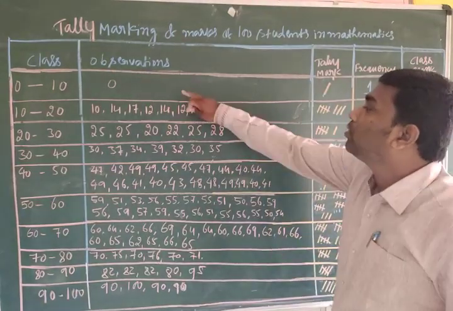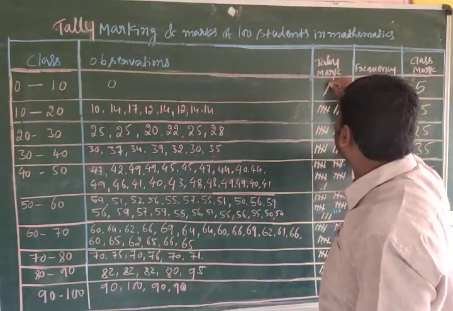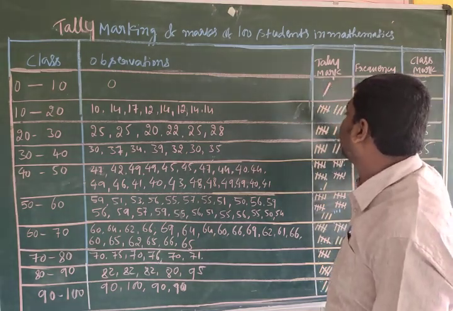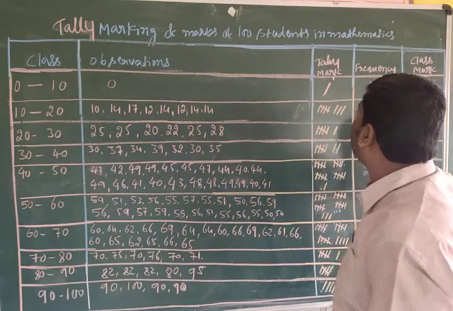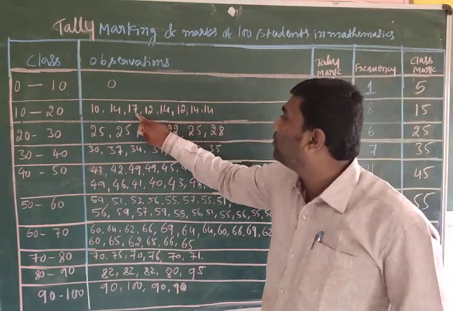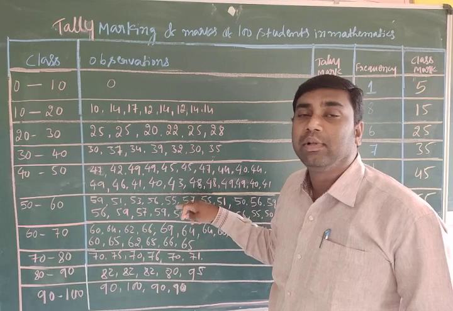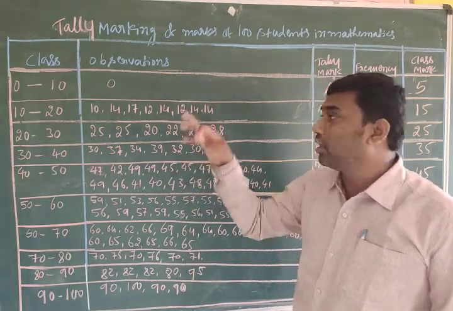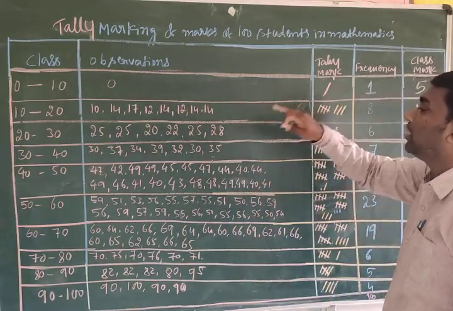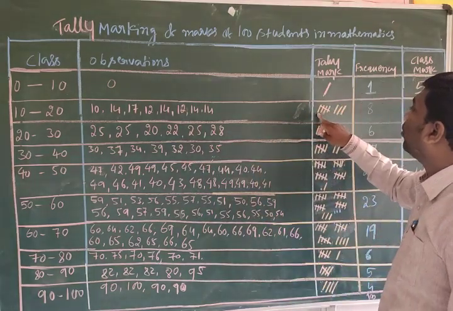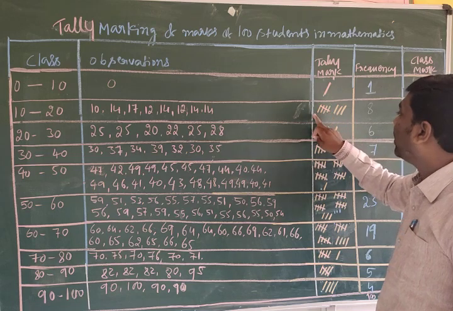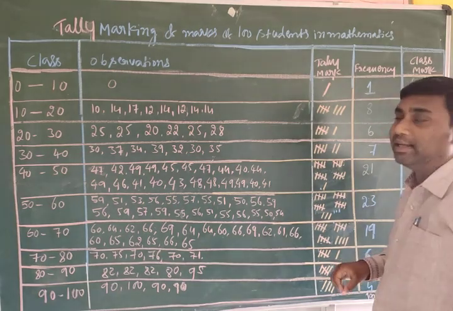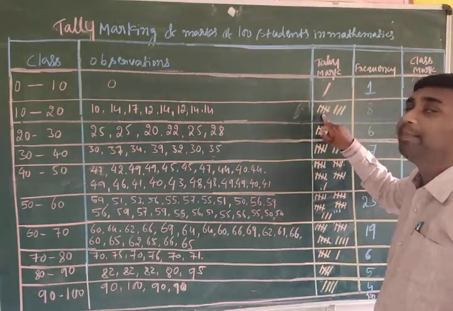So here 0 to 9, how many got? 0. That's why we have to mention one tally. This 1 means like tally marking. So here 10 to 19, how many got? 8. 1 2 3 4 5 6 7 8. These we can observe in the previous example which I gave, like marks of mathematics obtained by 100 students. You can observe that. How many students got 10 to 19? 8. That time we have to write 1 2 3 4. When we put a cross stroke like this, it is called 5. It's a group of tally marks.